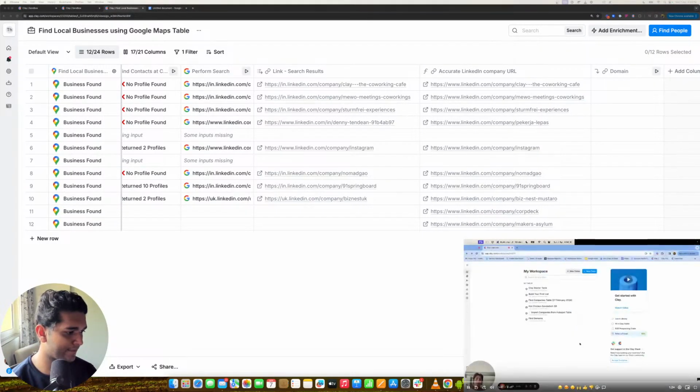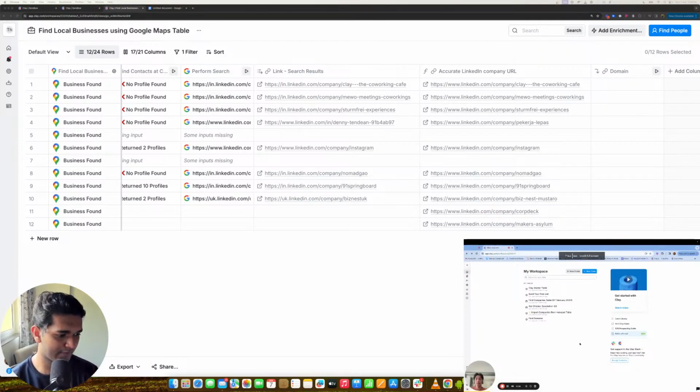All right, so this section is all about finding people in Clay. There's really two main scenarios that we'll go over. The first is if you have an account list and you're looking specifically for titles or people depending on criteria from those different accounts. The second scenario is you want to just jump straight into finding people. There's a bunch of different ways you can do this in Clay, but typically finding people is the first step to then finding someone's email, right? Once we have the person's LinkedIn profile or their name and domain, we can then find their email.